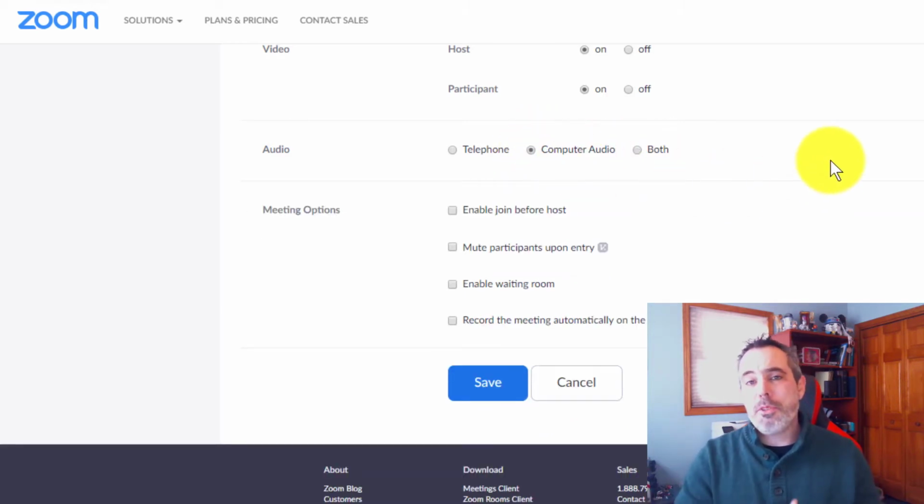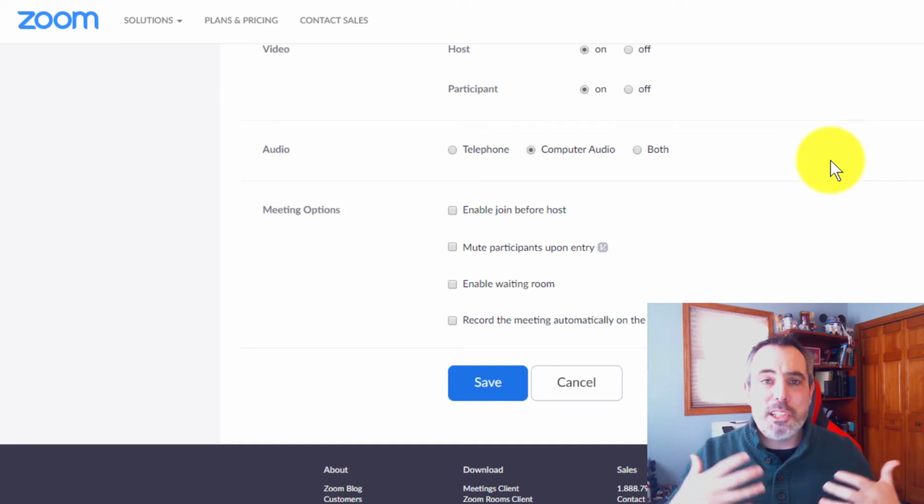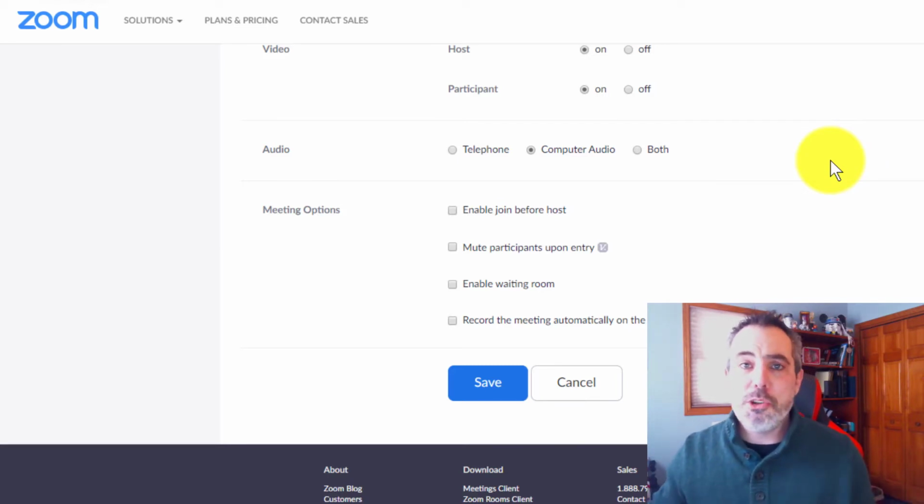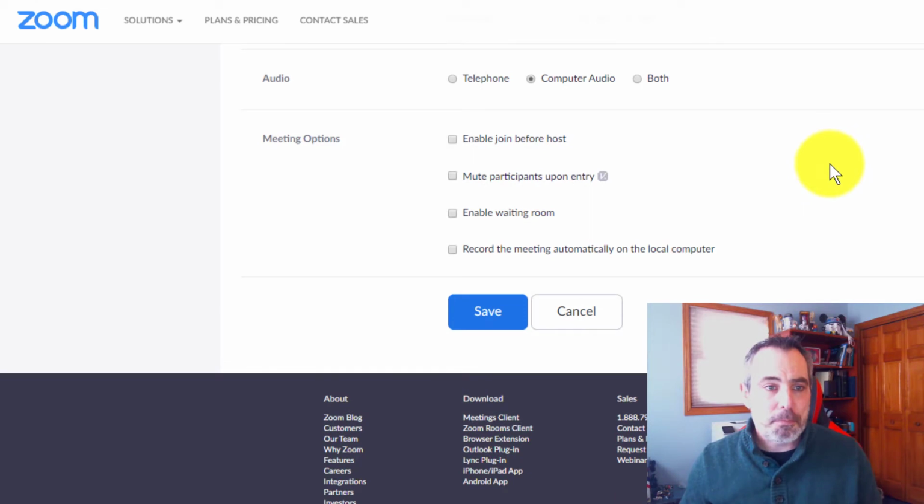A lot of times users that are struggling with computer audio are going to find that at least using even just their iPad, Android tablet, iPhone, Android phone, the ability to use the microphone and video is a little bit easier because when you're working on a computer, there's so many things that could be plugged in and using your microphone and video. Other options, you can let people join the meeting even before you get there as the host.